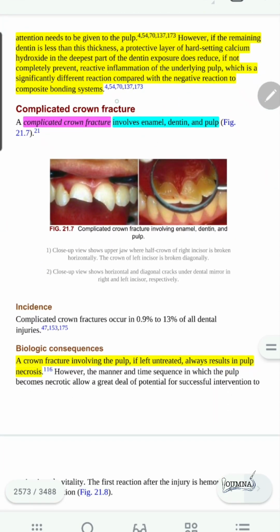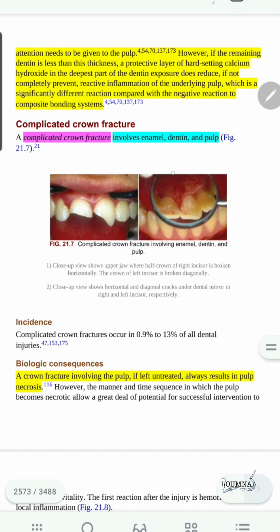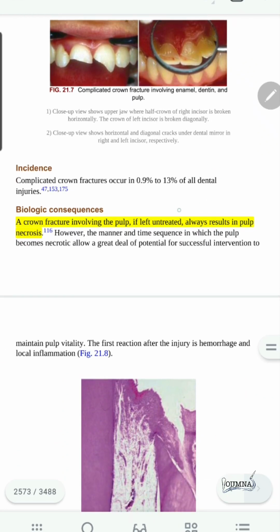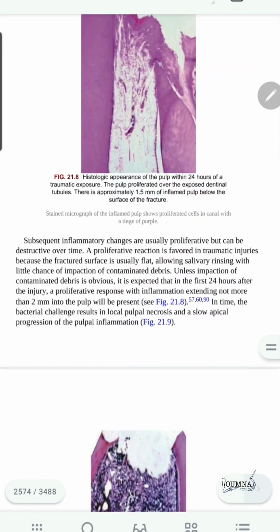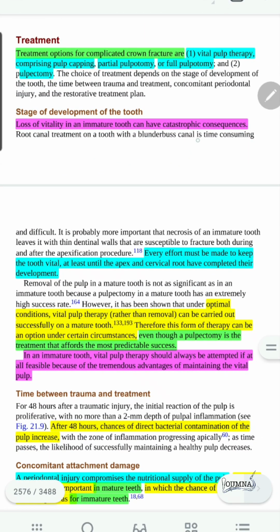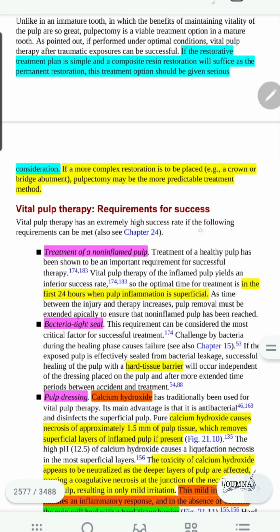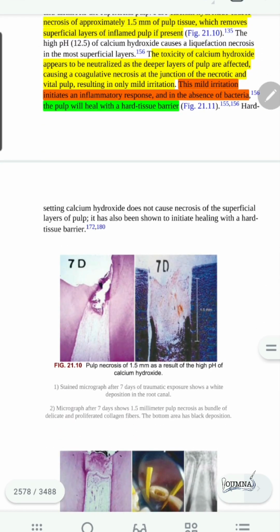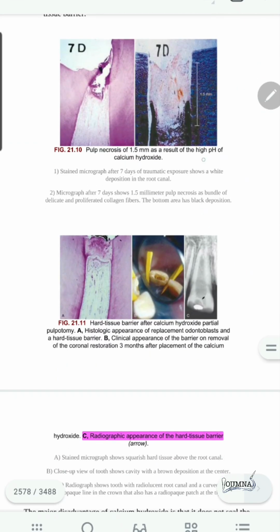If the fracture involves the enamel, the dentin, and the pulp, it is now called a complicated crown fracture. The procedure depends on the situation of the tooth, whether it is mature, which means we have a closed apex, or immature, if it is open. We should not leave it without any treatment because it will result in pulp necrosis. So, if the tooth is immature, we do a pulpotomy, which means that we remove the coronal pulp in the chamber and we leave the vital pulp in the root in order for the root to continue its growth and close the apex.